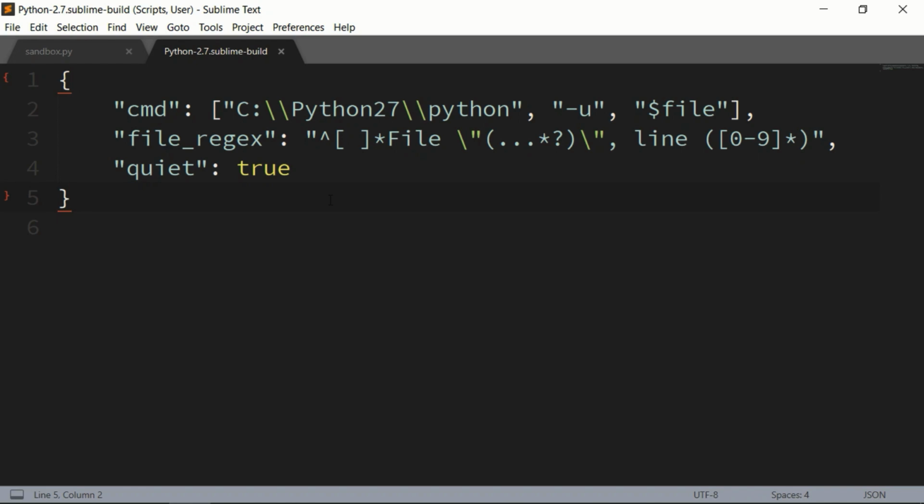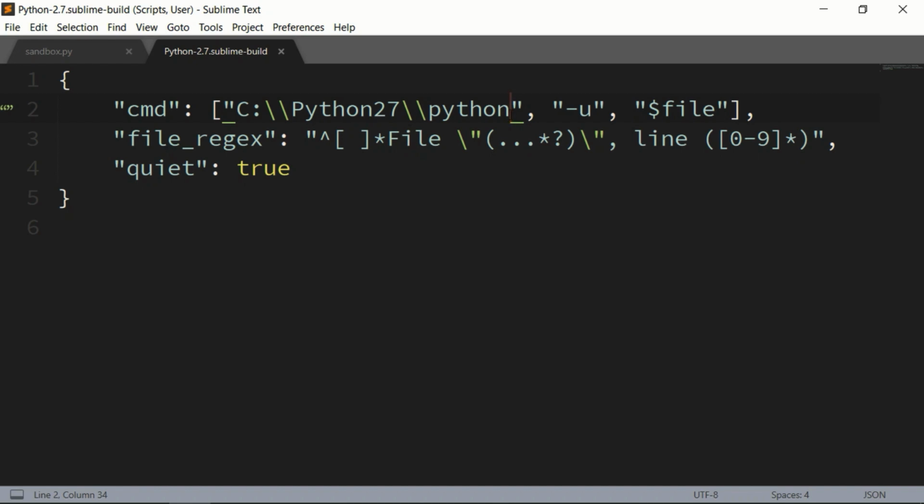Now, again, I'm not going to go into this fully since I have a completely different video on this, but you can see here that I'm passing in the full path to my Python 2.7 directory that we saw before, and also the Python executable there. And also on Windows, you can see that we need to escape our backslashes here within the string, but you can kind of see the concept. Now, if this was a Python 3 build system, then I would have the path to the Python 3 executable there. If this was a virtual environment, then I would have the executable for the virtual environment here. So whatever the path to whichever executable you want to use goes here.